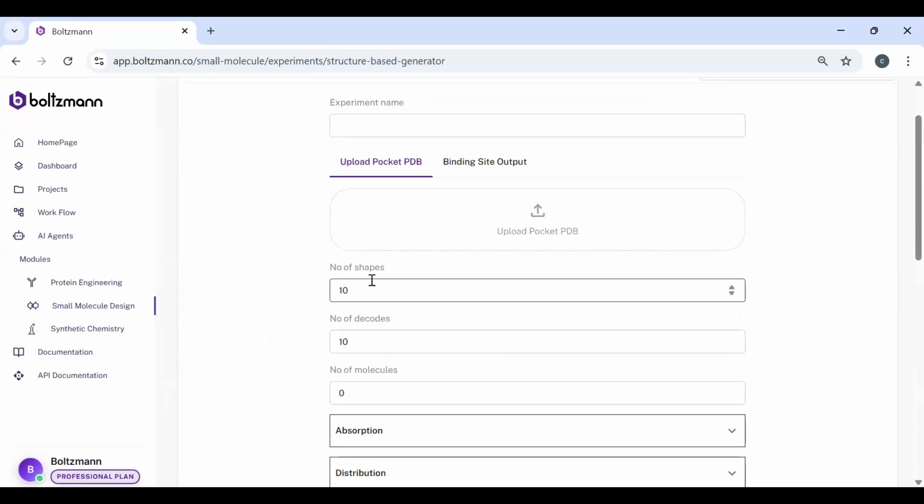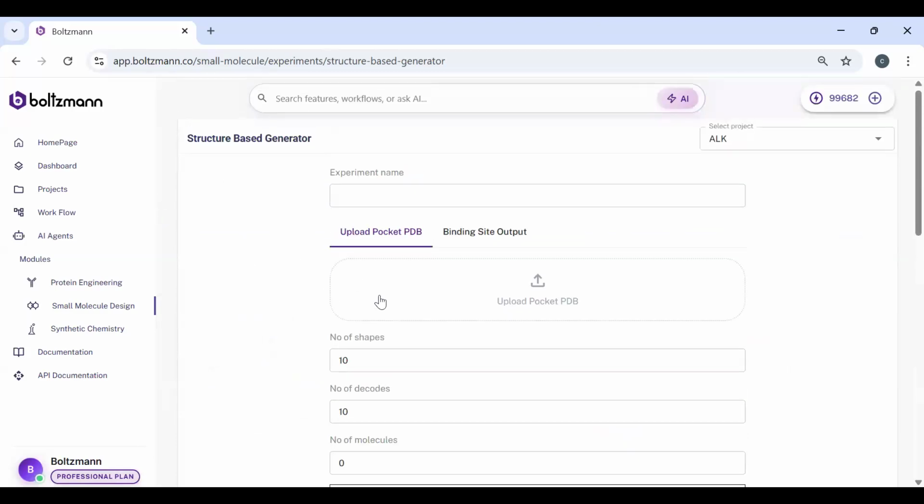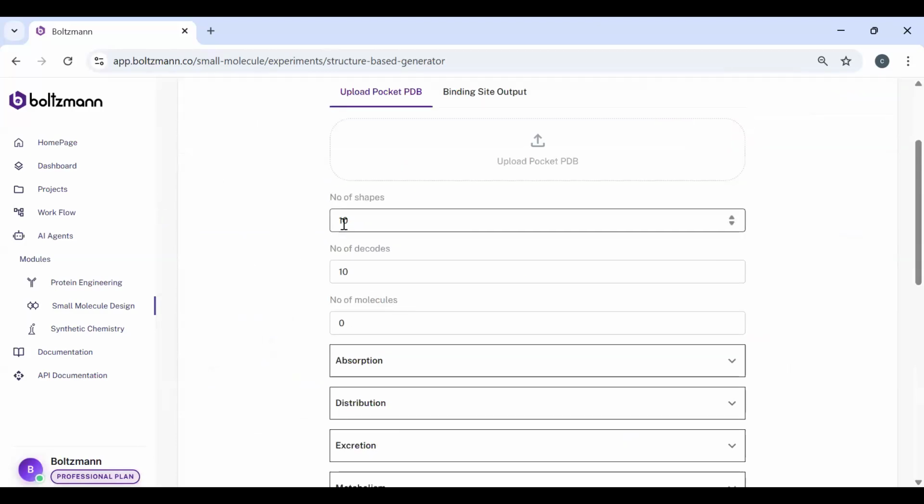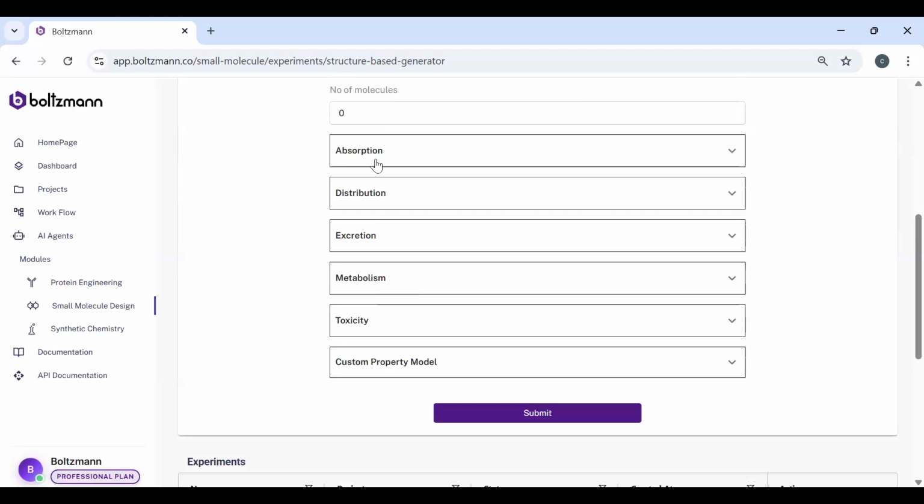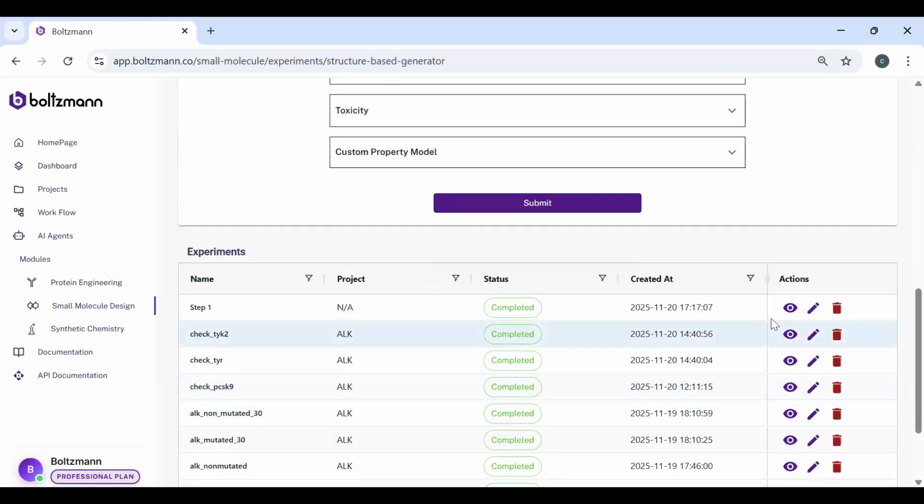What shapes exactly mean will be in the user manual, but for your reference, shapes just means how many different regions of the binding pocket the AI should sample, and how many molecules you want out of them. And if you want to predict any of the toxicity endpoints, you can do so by choosing them, and you can generate a set of molecules.